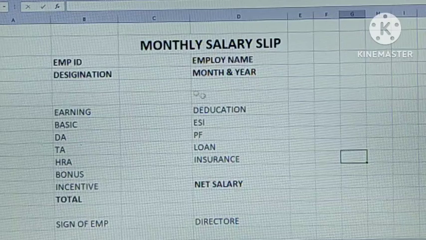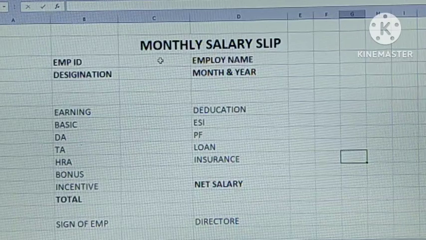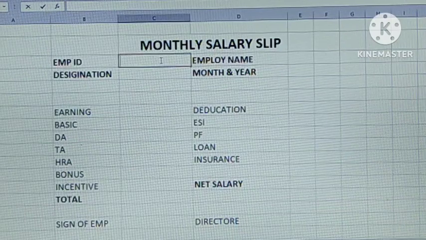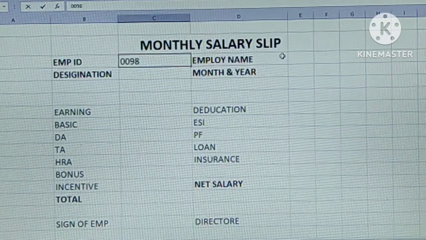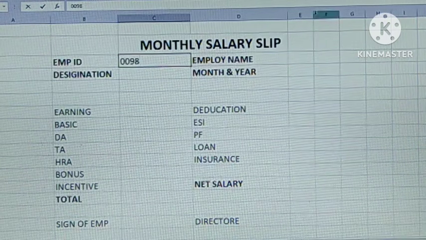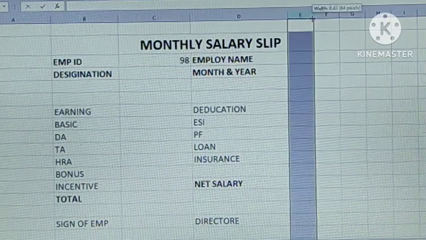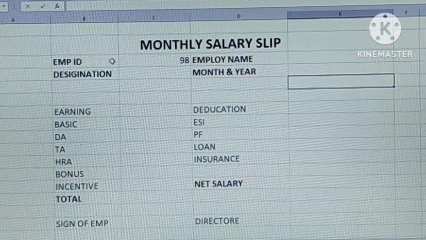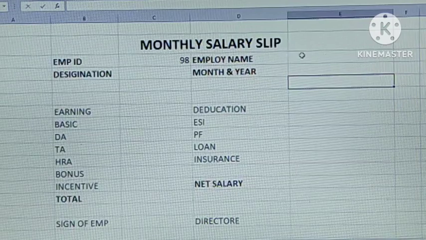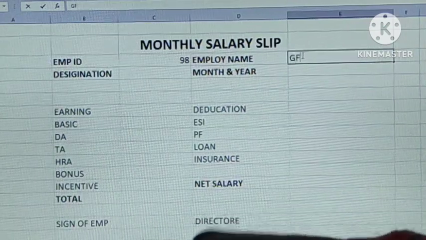First type employee ID, just click anybody, 0098. Next employee name, GVF.